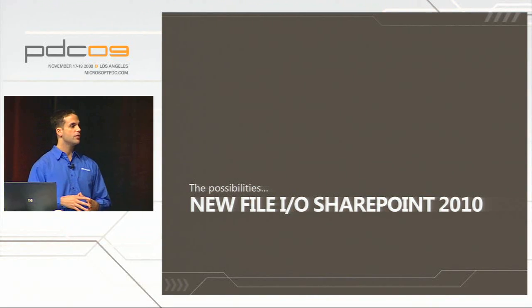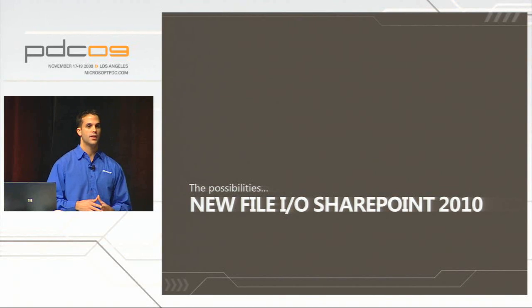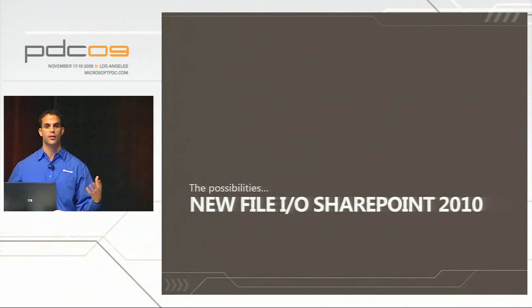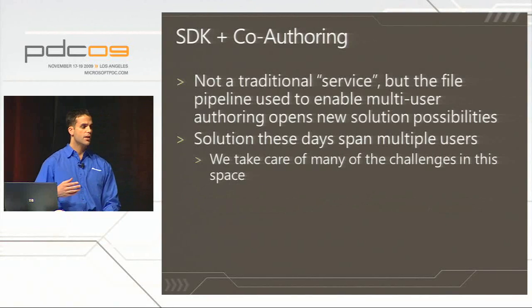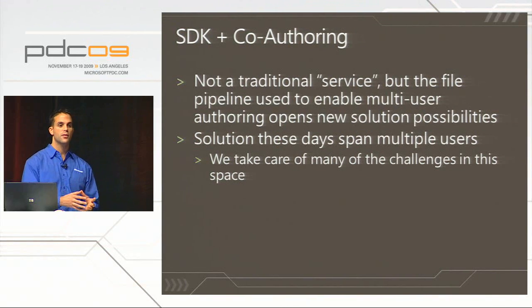One brand new feature of Word 2010 is the ability to collaboratively author with another user. So if I'm one user and you're another user, we can work on the document at the same exact time. What I want to show you is a solution where I'm using the SDK to interact with the document that is being opened by somebody else.